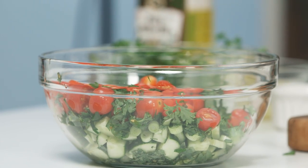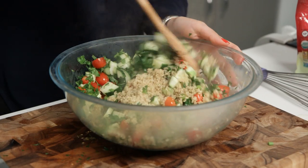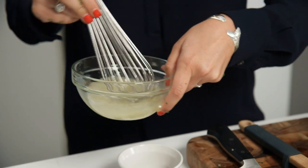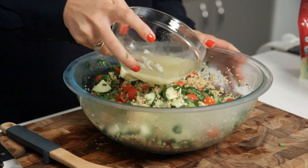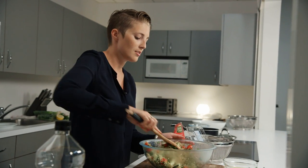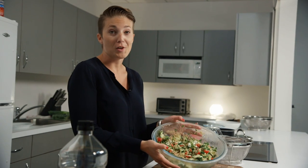Now that we have all of our vegetables chopped and cut, we're going to add the quinoa to it and add that dressing. Give that a quick mix. I'm going to re-whisk our dressing just to make sure that everything's incorporated. I'm going to add about half to three quarters of the dressing, give that another mix, make sure that everything's nice and coated, and then drizzle the remainder over the top. And that's it — we have our quinoa tabbouleh.